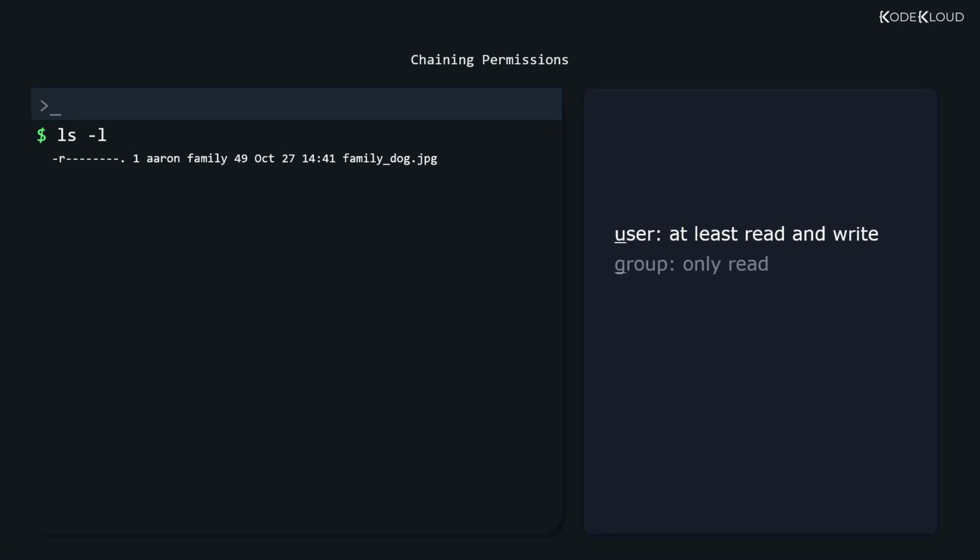We want the user to be able to read and write to the file and don't care if execute permission is on or off. We want the group to only be able to read, exactly this permission, and we want others to have no permissions at all. Our command could be chmod u+rw,g=r,o= family_dog.jpg.